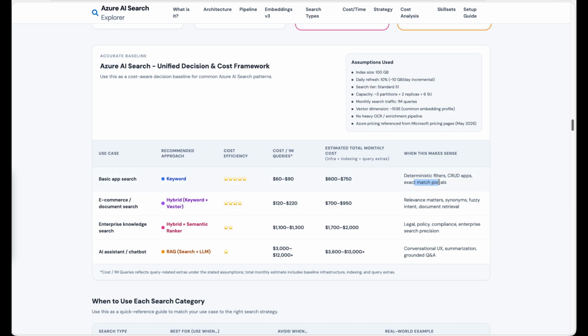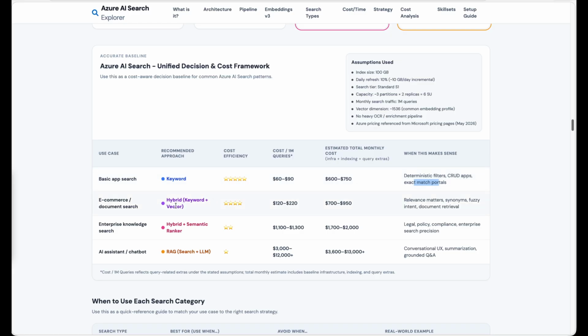So the keyword search will cost you about 600 to 750, and then a use case. Let's assume that you are a specialty store, say you sell flour or you sell auto parts. In that sense, all you need is the deterministic filters. Say somebody will come and look for sunflower or jasmine or whatever, right? So these standard keywords, you can very well use in your use case. Then you can use the keyword based search.